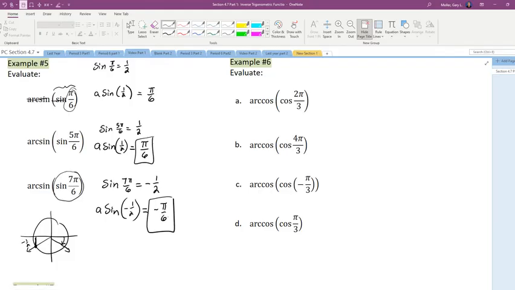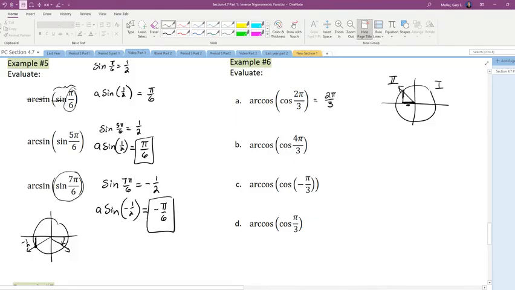All right. Let's try a couple more. Arc cosine of the cosine of 2 pi over 3. Now, cosine and arc cosine are a little bit different looking, right? Because our answers are going to be in quadrants 1 and 2. So if I ask you for the cosine of 2 pi over 3, we get this answer. And so then the arc cosine of that, even though it's in quadrant 2, we don't care because quadrant 2 is fine. Long story short, this is going to be 2 pi over 3.